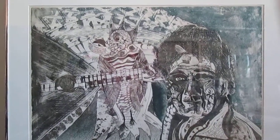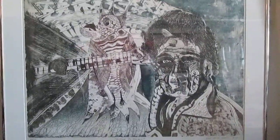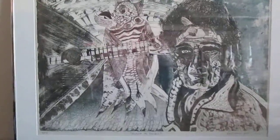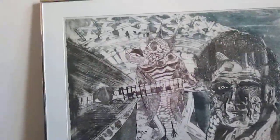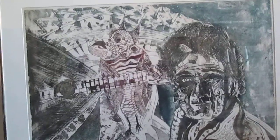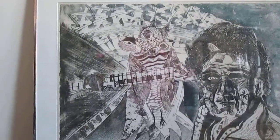It's called Homage to Chagall, or Hommage à Chagall, on one proof. There's Chagall on the viewer's right. We're getting a lot of light reflection here, so I'll try to do this through several different angles. There's a bird of my fanciful imagination in the center, and a balalaika at left.